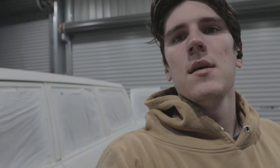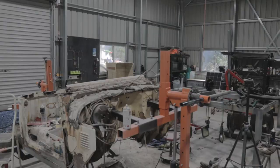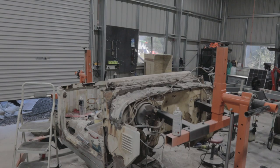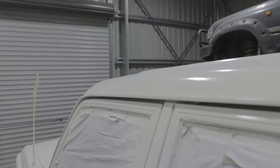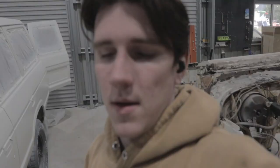I'm also going to try and get a different base and different clear coat. Basically, it's relatively done. It all has clear coat on it. It just doesn't really look much different. It's hard to see with these lights. It's still pretty hazy just because I haven't put enough clear on it. But basically, that's the painting of the car done.